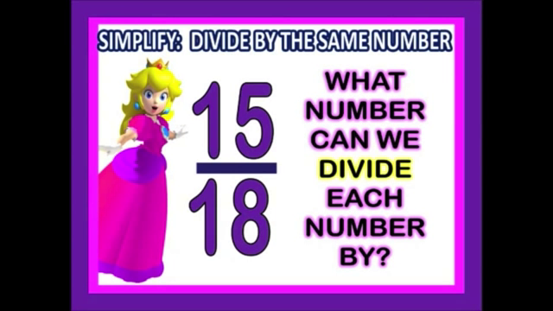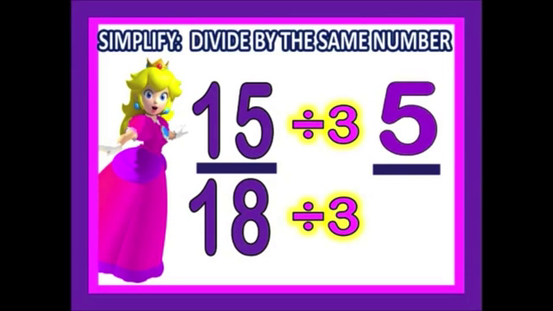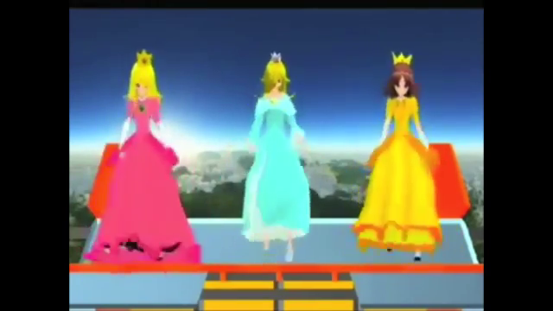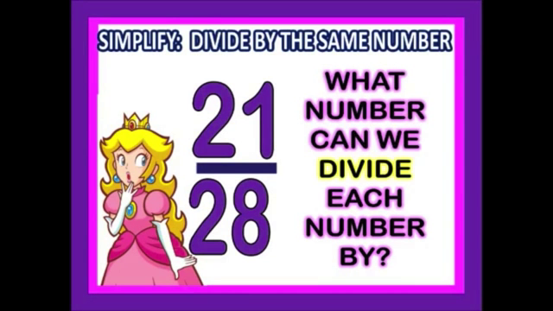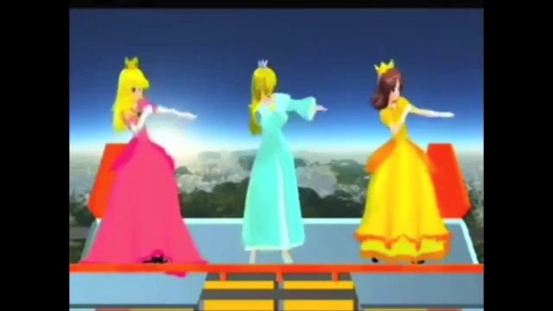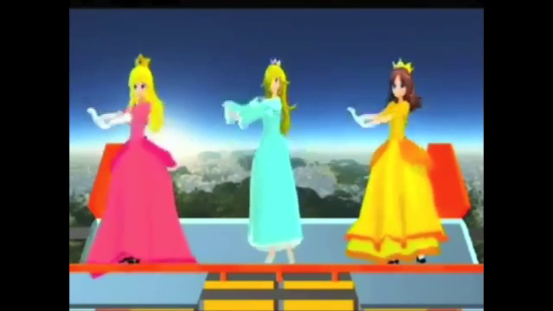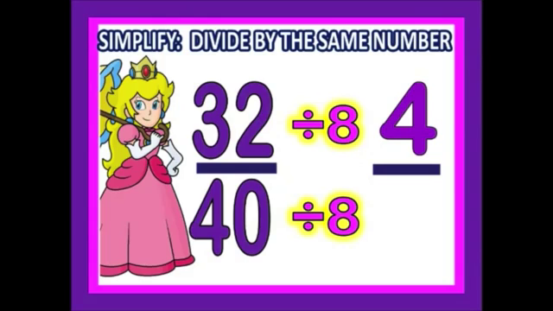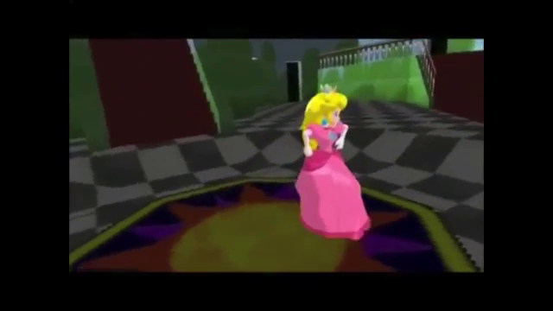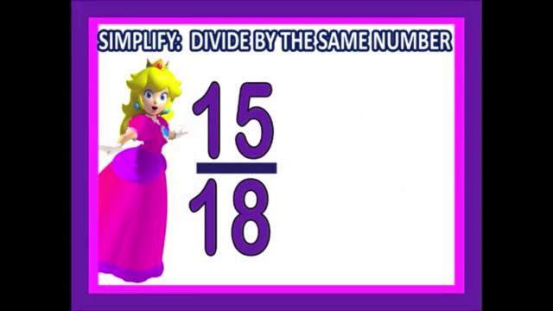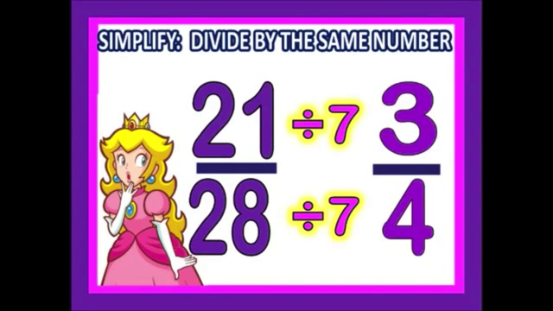Break it down, take it down, break it down, take it down, break it down. Yeah. Break a fraction down to its simplest form. Break it down. Reach high for the numerator, low for the denominator. Turn around and take it on down. Break it down, take it down, break it down, take it down, break it down. Yeah. Reach high for the numerator, low for the denominator. Turn around and break it down. Break it down. List the factors of the numerator. What? List the factors of the denominator.